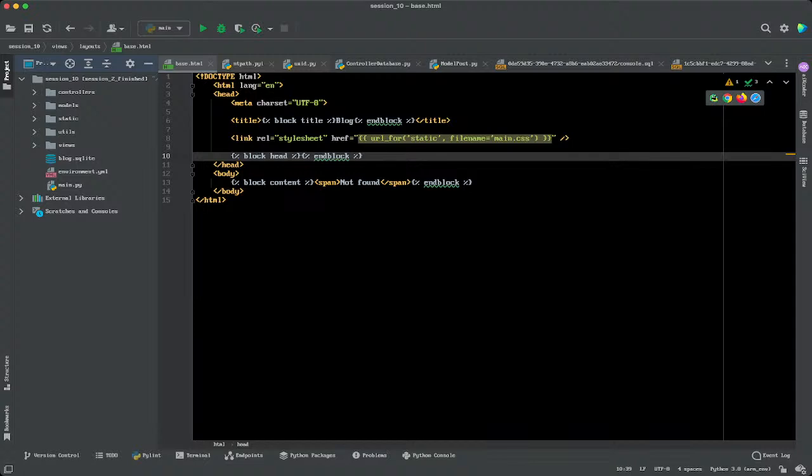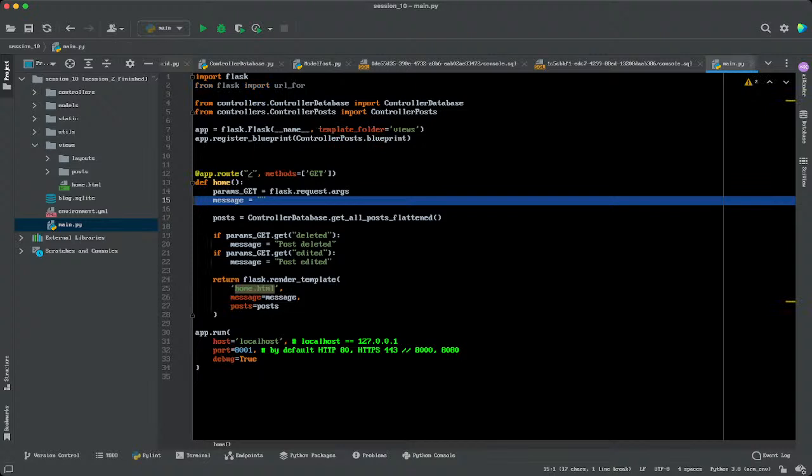So let's use the main function here. Try to run the main function, it works. Try to open the main function, it works.